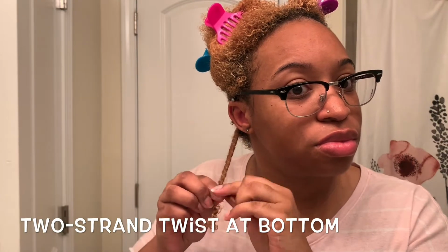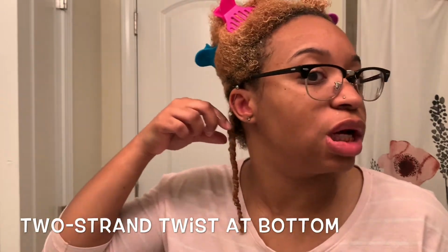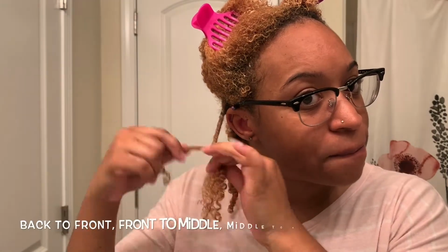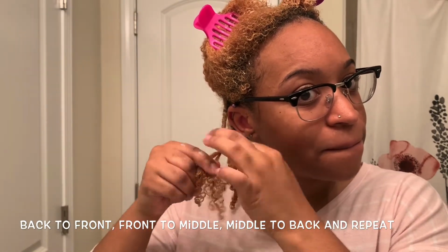It takes mind power, thought, to do this hairstyle, okay? It's not like a two-strand twist. I actually have to concentrate. I was ready to take a nap after I got done doing this, okay? So, as you can see, I'm just twisting. It's a three-strand twist. Take the back to the front, the middle to the back, and then the back to the front. And that is how I do it.